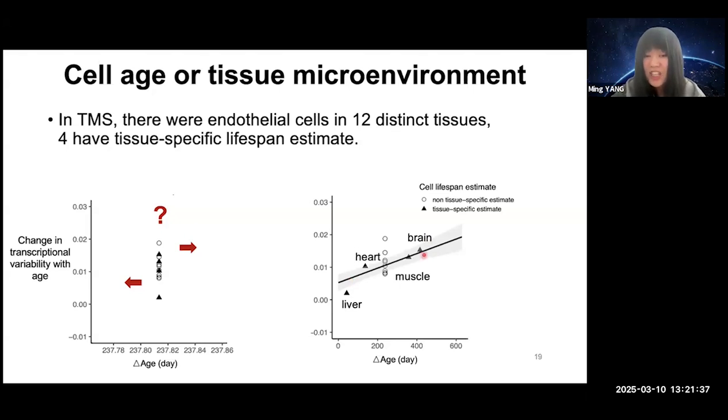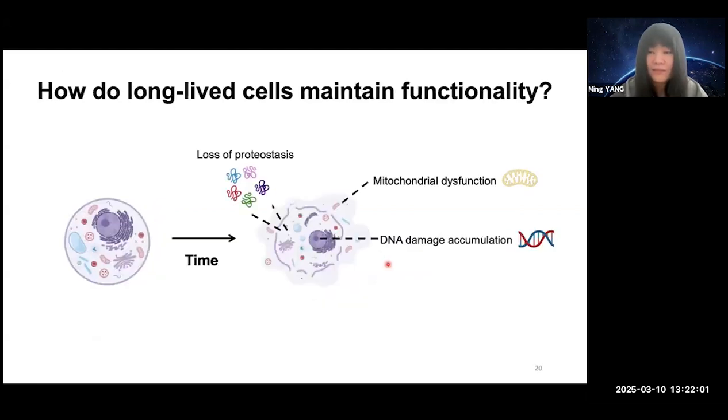So our explanation is the tissue microenvironment influences the tissue-specific lifespan turnover rates. And this in turn influences the cell age of those same cell types but residing in different tissues. And the cell age is a key parameter determining the amount of changes in the transcriptome space. So that's why we can see this pattern in the real data.